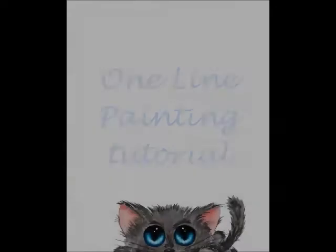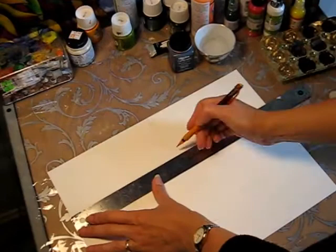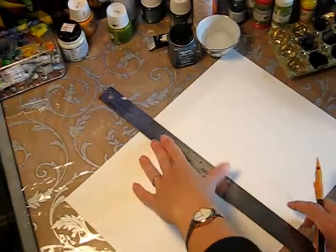Everyone, if somebody would like to try one-line drawing, then this tutorial is for you. You will need watercolor paper, pencil, eraser, ink, and a brush.